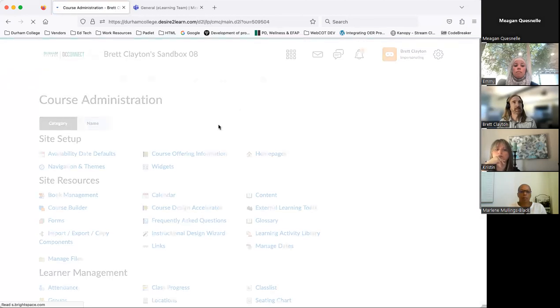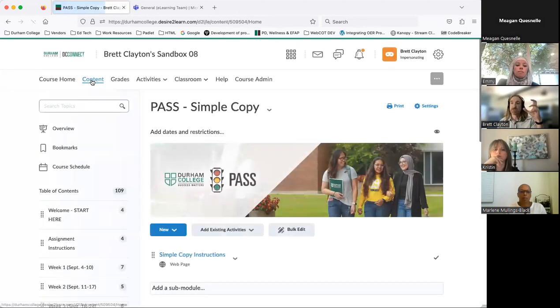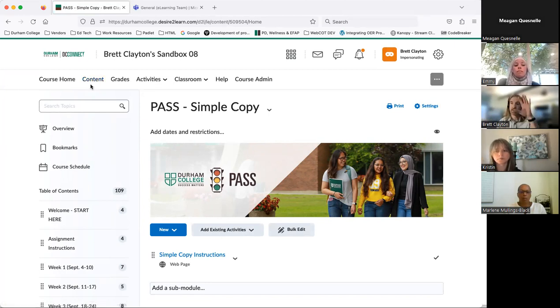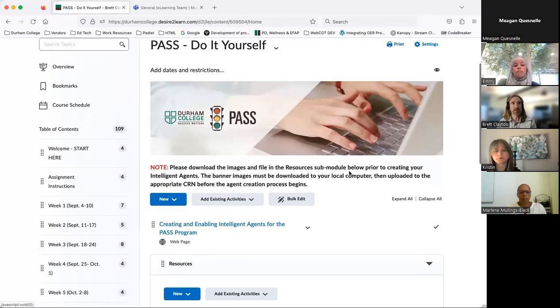Okay. So that is the simple copy. You've copied the whole package into your course, whichever they might be, and then you've made adjustments to your agents, and they will live on in the background and carry out what you need them to do. If you would like to write your own letters and make things a little bit different, there's nothing stopping you.